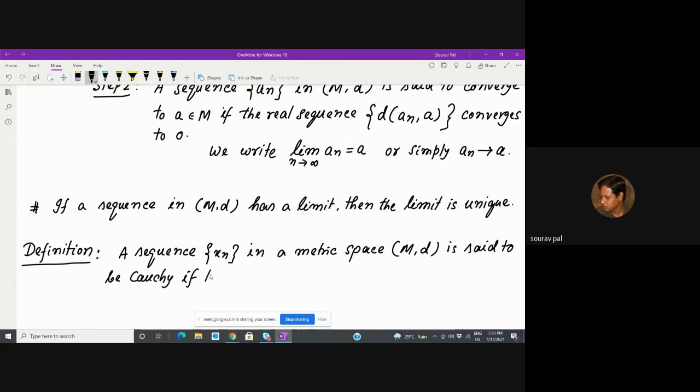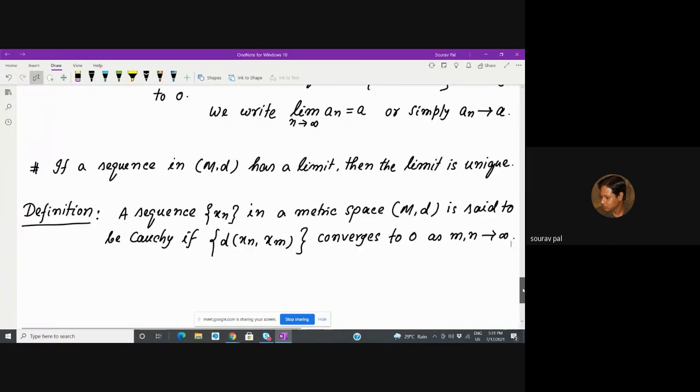So we just push forward everything from a metric space to the real line. d(x_n, x_m) gives the distance between these two terms, x_n and x_m. So the terms are coming closer and closer as m, n approach infinity. This is what a Cauchy sequence is, right? As you move towards infinity, the terms get closer and closer. This is the basic notion. And this is the distance between two terms, a real sequence, which converges to 0 as both m and n go to infinity.